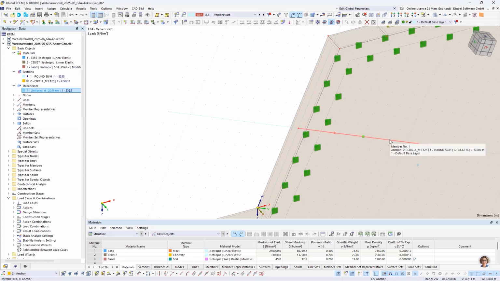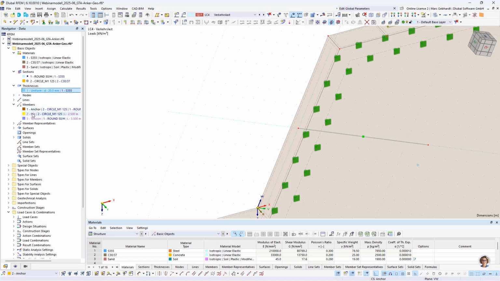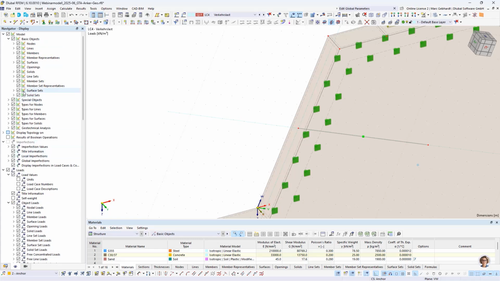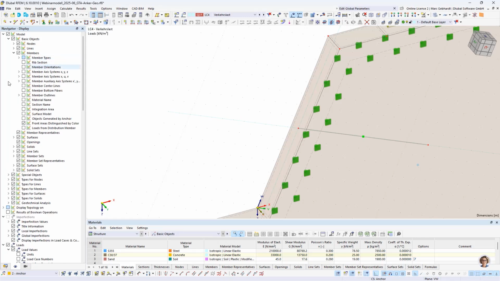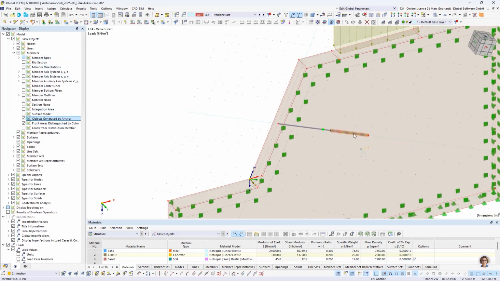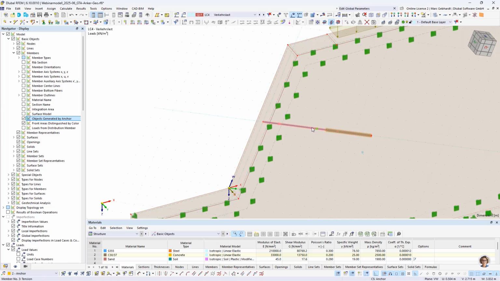Now we see the anchor is generated, and we see also the sub members are generated here. You can see them at the moment in standard, but can easily make them visible by selecting the objects generated by the anchor. So here is the pile part and the tendon part.